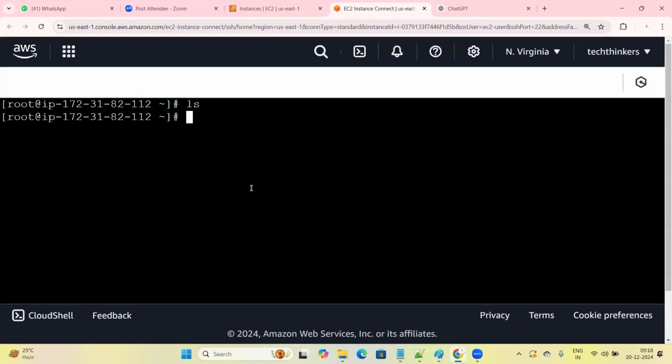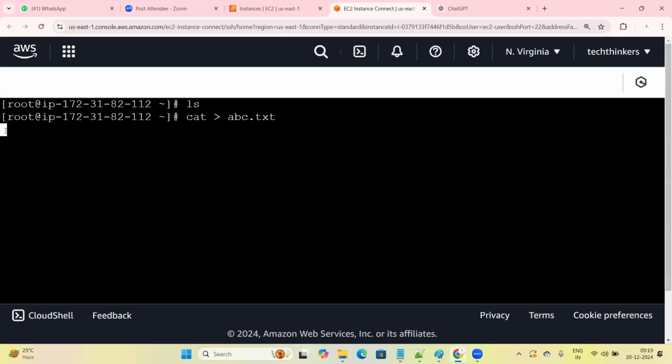So now what I'm doing is I'm going to use the cat command with the greater than symbol. I want to use a file called abc.txt. I would like to create a new file called abc.txt, and I want to add some content into abc.txt. So at that time you can use cat greater than file name, so that it will ask you.